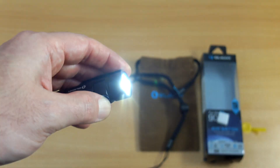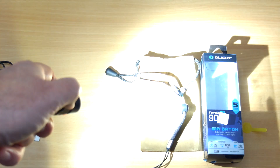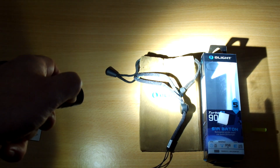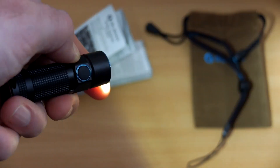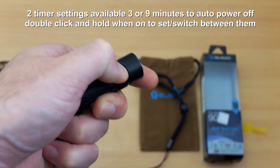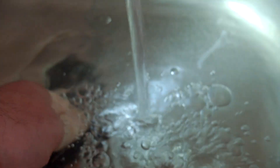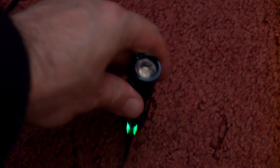A single press turns the torch on and push-and-hold cycles through the power modes. A quick double press activates turbo mode, giving you a selection of the two turbo modes. A triple press activates the strobe. To activate the lockout, you go into moonlight mode with a longer press — the moonlight mode comes on and locks out the torch. This is IPX8 rated so you can operate it underwater with no problems. When placed on the charging dock it snaps into place quickly and the red LED lights up while charging. It's also possible to operate the torch while it's charging, which could be useful connected to a power bank.